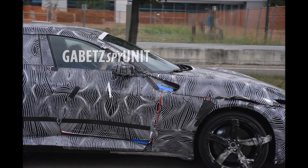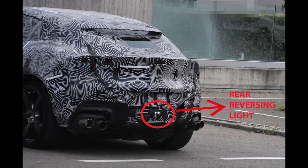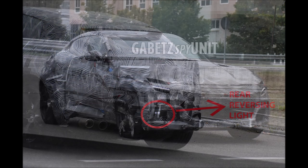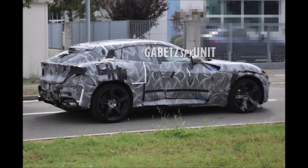Ferrari is lagging behind when it comes to the SUV fashion, which could be a good thing, as the Purosangue will face stiff competition from rivals like the Aston Martin DBX and the Bentley Bentayga. Mclaren has avoided going down this SUV route until now, but we've heard they may be working on a high-wheeled supercar. The list of high-end brands without an SUV in their lineup continues to shrink with each passing year.